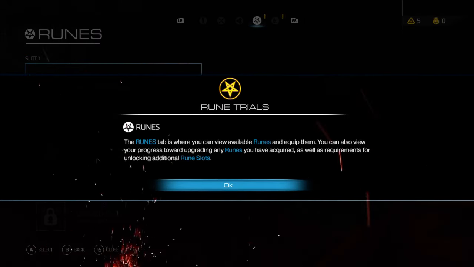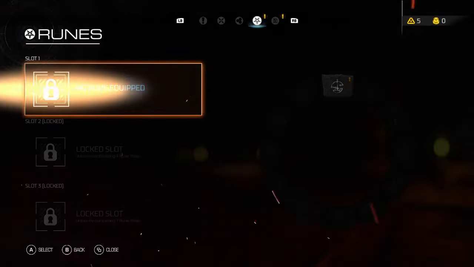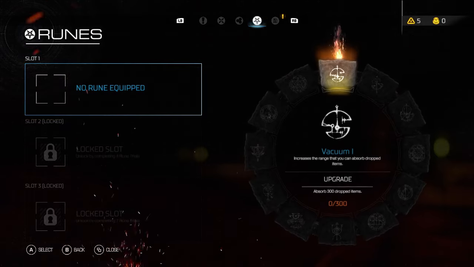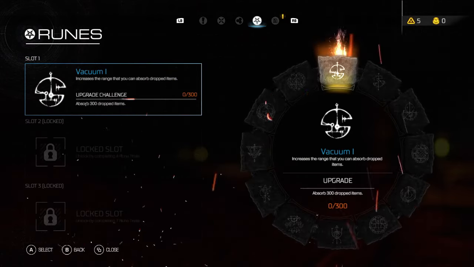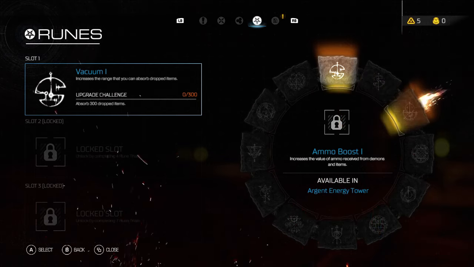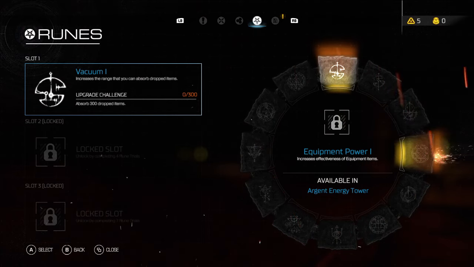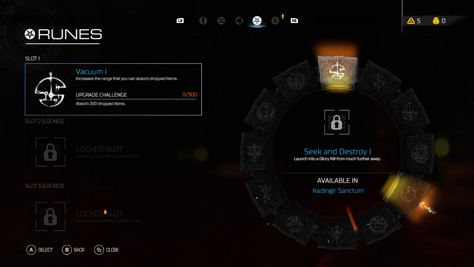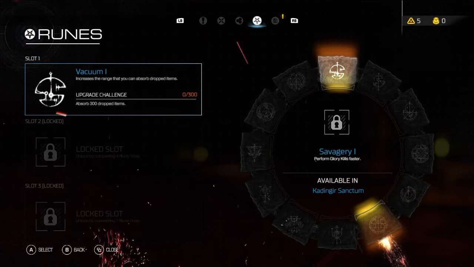The runes tab is where you can view available runes and equip them. You can also view your progress, blah, blah, blah. Okay, so it's another menu here. I guess, yeah, equip it. I have nothing else. What else is here? Increases how long demons remain in stagger state. Wow, that seems pretty helpful. Increases value of ammo received from, that's pretty good too. Increases effectiveness of equipment items. Oh, the grenades. Eh. Launch into glory kill from much farther away. Perform glory kills faster. That sounds really good.